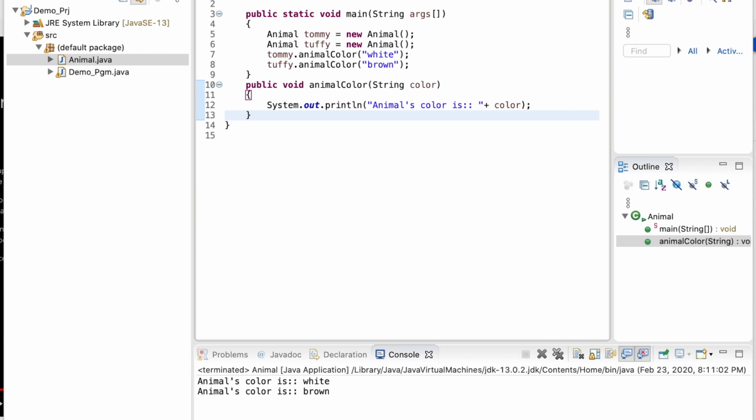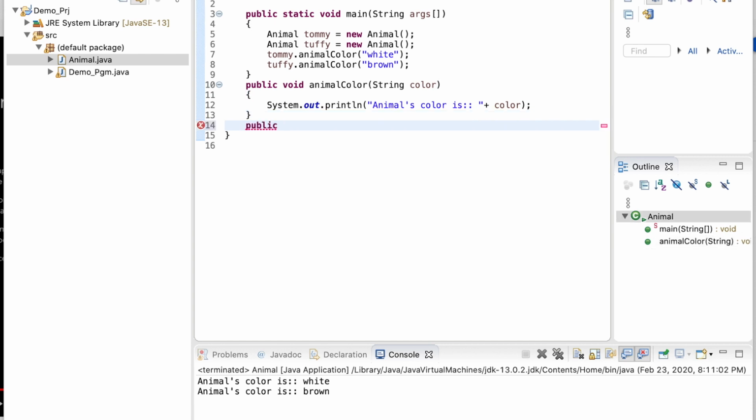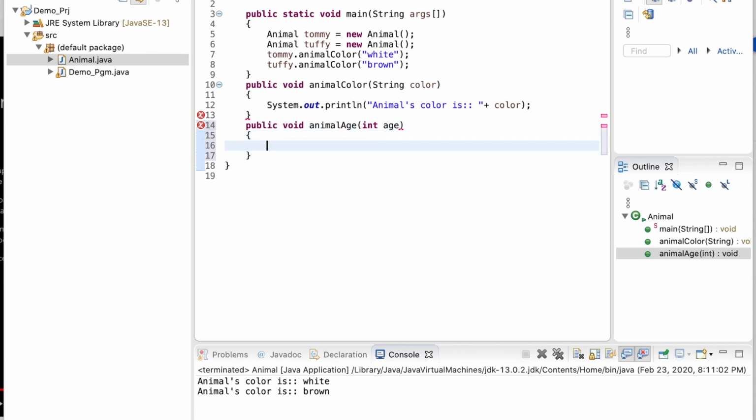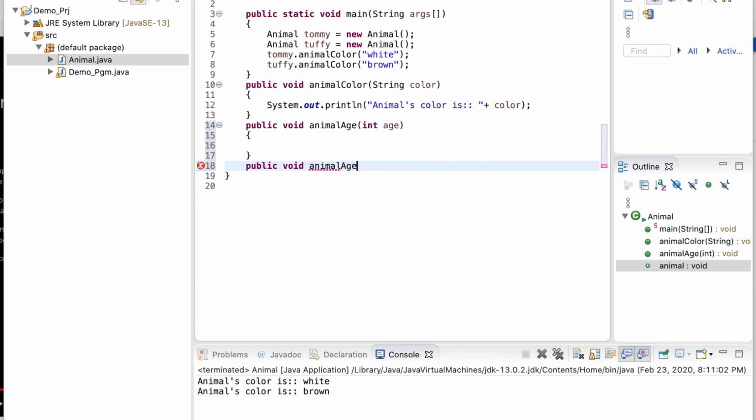So in the same animal program, I have my main method and then I have a method animal color. Let me write a new method here, public void animal age, and first I will pass age as an int argument here, and then I will create a method with the same name animal age, and I will pass the argument as string over here.